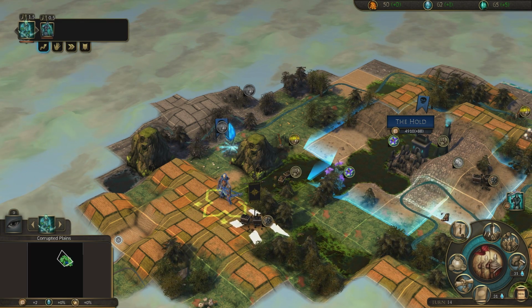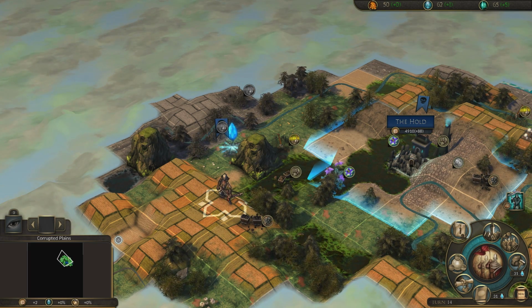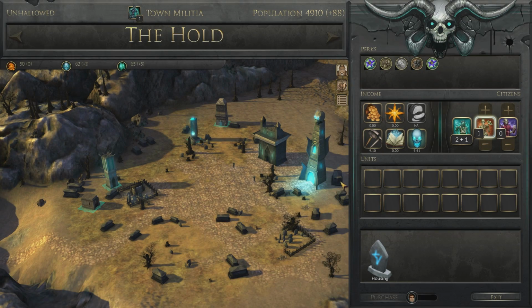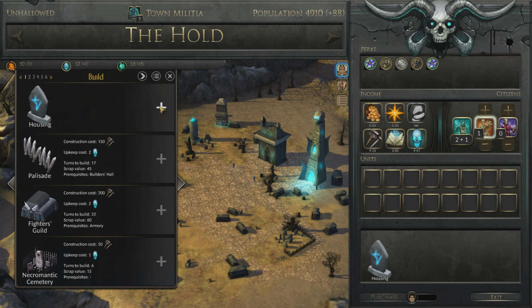Stay there. I have to deselect him. Click in here to get the Reaper. Send the Reaper out. And what else can we build? Nothing. I don't want to build anything, because I will not have enough negative energy. Are there any buildings I can build without negative energy?